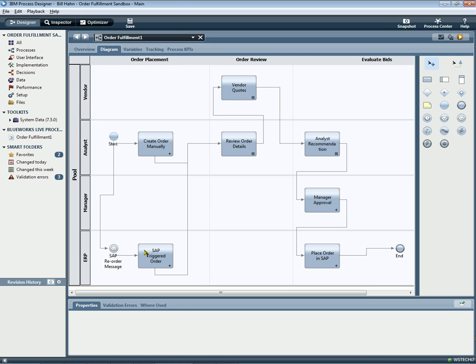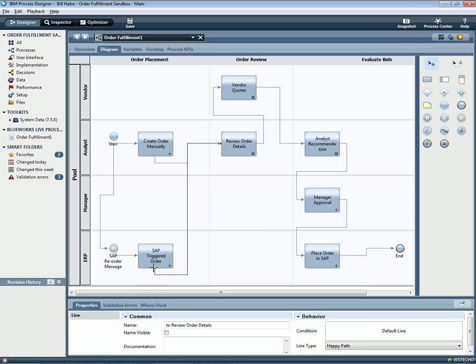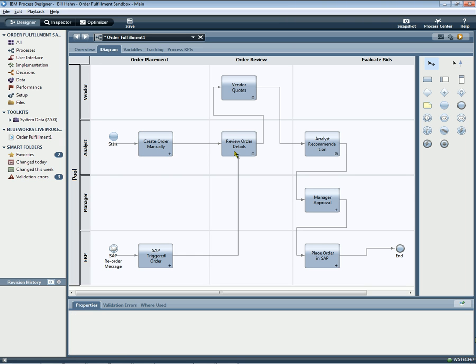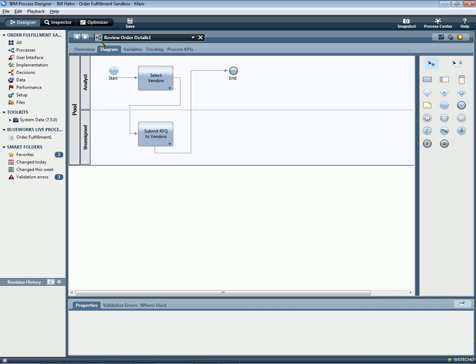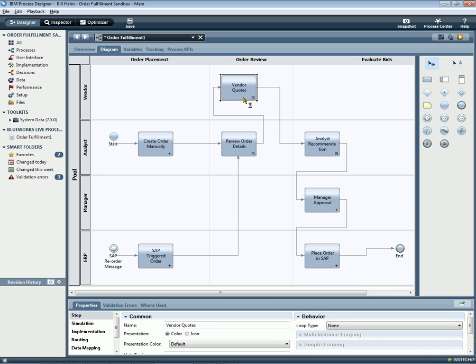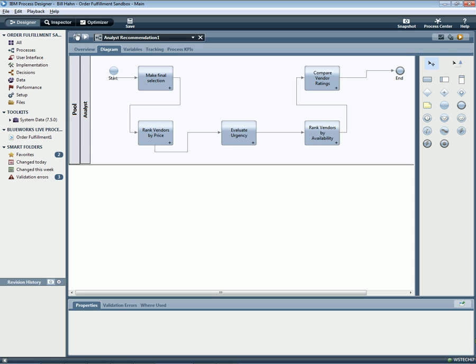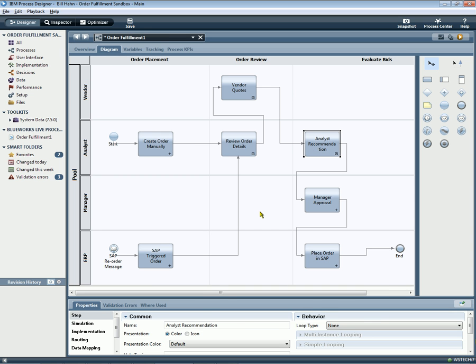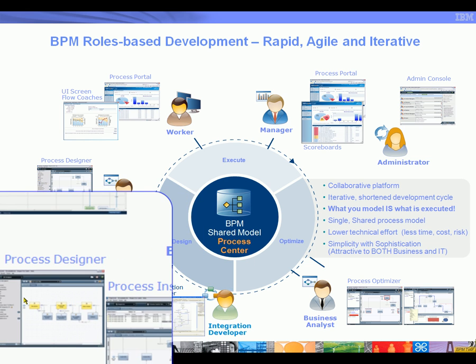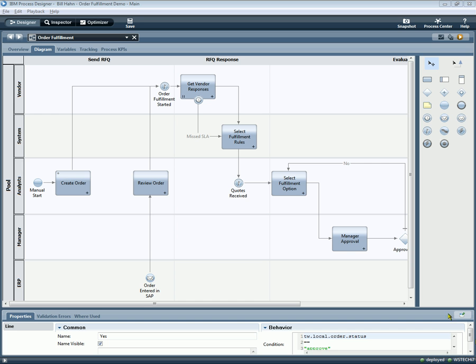We can open it up and then get more detailed about how we want to model this for execution. You can see in this process model that not only the main process came in, but all the sub-process levels of detail. So all of our work on the BlueworksLive environment is seamlessly carried forward into our Process Designer where we model for execution. So now we're going to spend some more time in Process Designer taking a look at how we model this for execution.